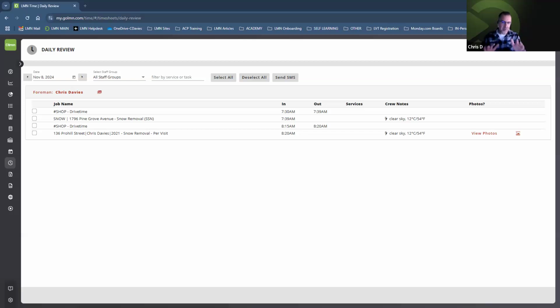But more importantly, create a shop job in your account and tasks based on what you want to track time against. Loading and unloading, prepping, repair work, paperwork, reporting, whatever you decide, okay? And essentially your crew leads or your administrators could clock into that with the LMN Crew mobile app to track their time on that particular task. Does that make sense, Brett?